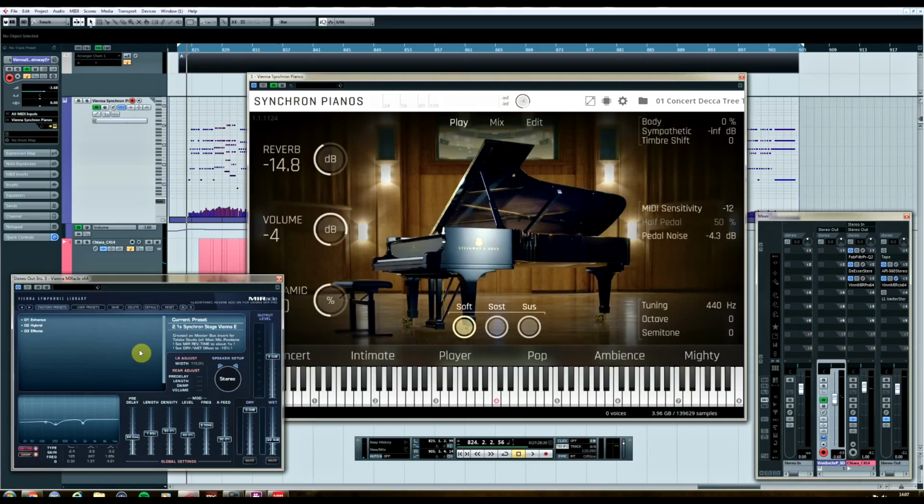It's been a surprise for me when I purchased it. It's beautiful, and I use it most of the time on my tracks. It comes with presets designed for every room you have in MIR. I just changed the length here. 1.8 seems to be the magic number for the most famous opera halls. Okay, now I would like to play the whole thing while I tweak a bit with all parameters.